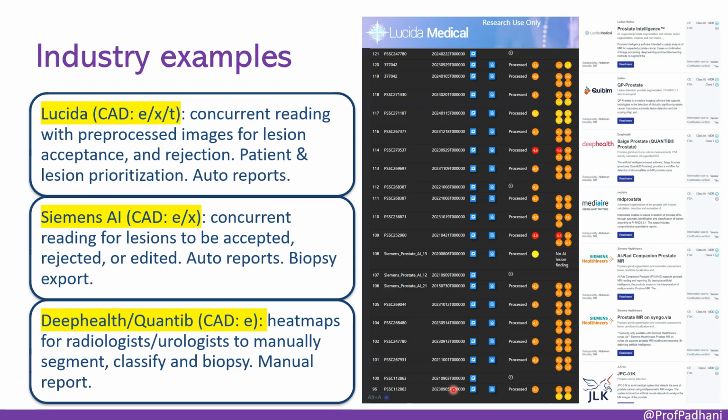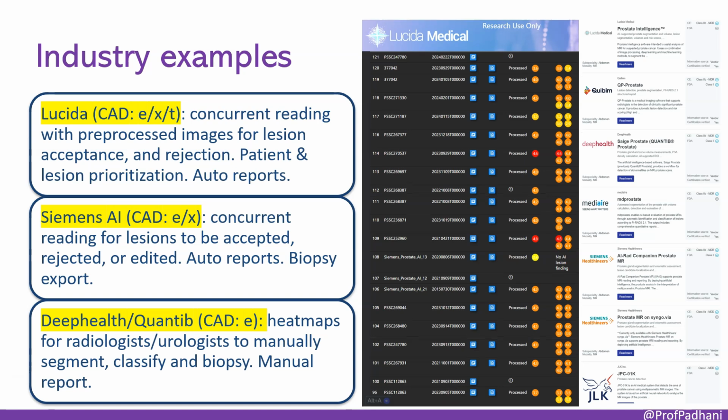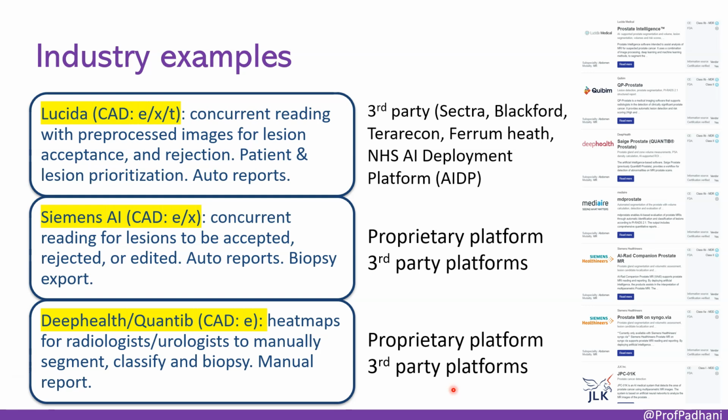Looking at some examples, Lucida's tool functions as CADe/x, detecting, characterizing, and potentially triaging, prioritizing lesions and patients on a work list, as shown here. Siemens AI-RAD Companion is primarily CADe/x, detecting and characterizing lesions for radiologist review and editing, with biopsy export capabilities. DeepHealth Quantib, as we'll see, functions mainly as CADe, providing heat maps to guide the user.